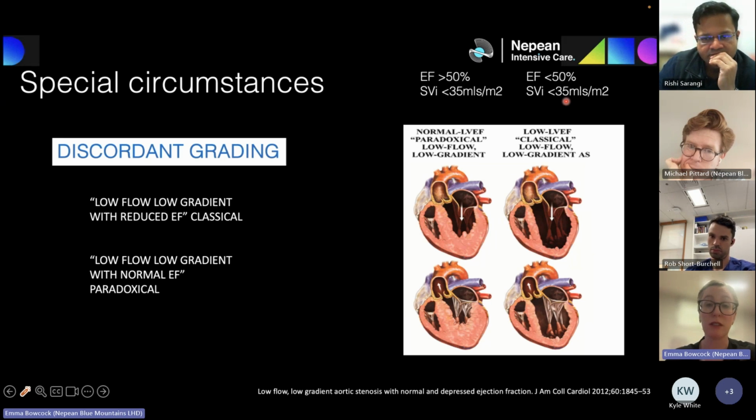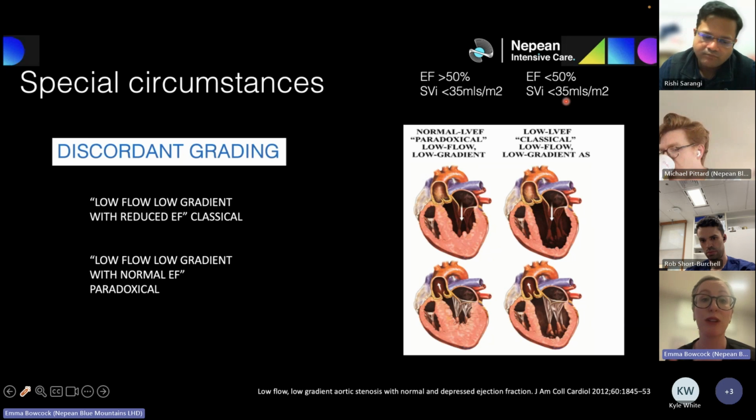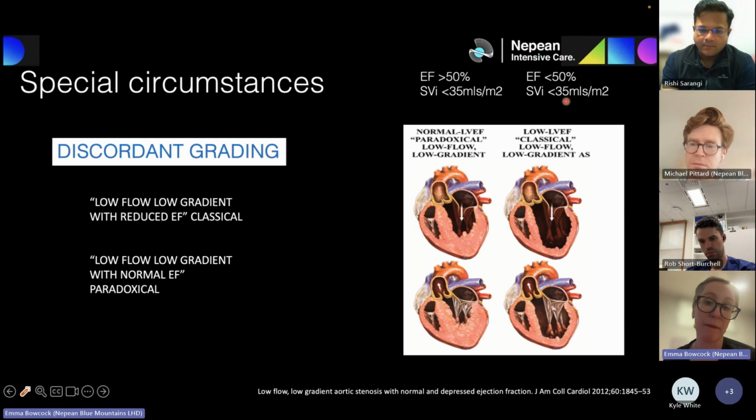as opposed to pseudo-severe, where if I took that patient, gave them dobutamine, for example, increased their flow up, and their aortic valve area increased up to 1.4, and their mean gradient dropped to like 38, and their Vmax dropped to 3.8 or something, then that would be pseudo-severe aortic stenosis. And that would be in a patient with flow reserve. So you're actually able to recruit them with dobutamine and increase their flows, which is probably a good thing that you're able to do that.